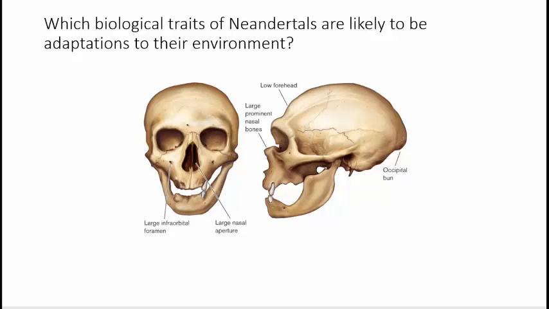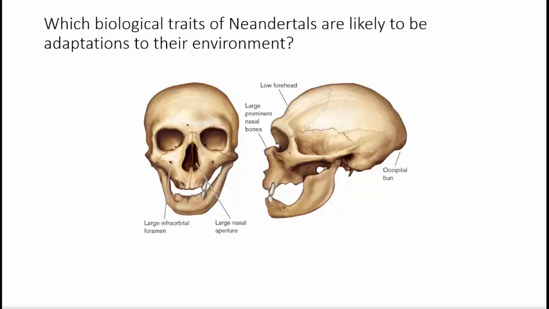The nose serves to warm and moisten air breathed into the body. Larger noses provide more surface area to better warm and moisten the air, an important adaptation in cold, dry climates. A second trait, the infraorbital foramen, also reflects cold adaptation. The size of these holes in the facial bones allowed larger blood vessels to pass through them, enabling more blood flow to the face. Enhanced blood flow would help to prevent frostbite to the surface tissues of the face.